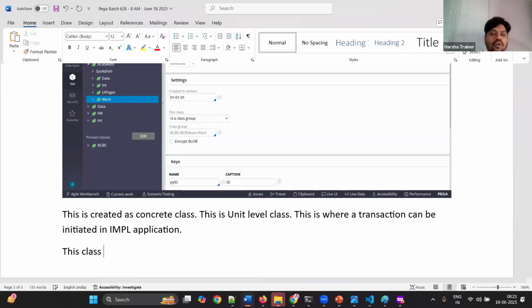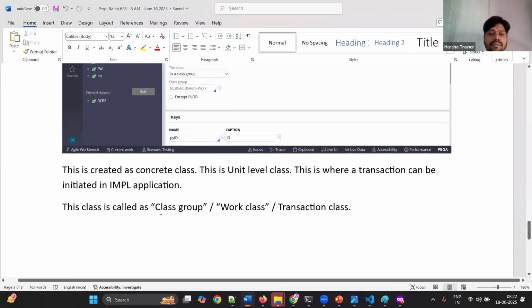This class is called a class group. You can say class group, mainly the technical terminology, or you can simply say work class, or you can say transaction class. Like this, different terminology you can use. Remember these first two, which are most widely used.